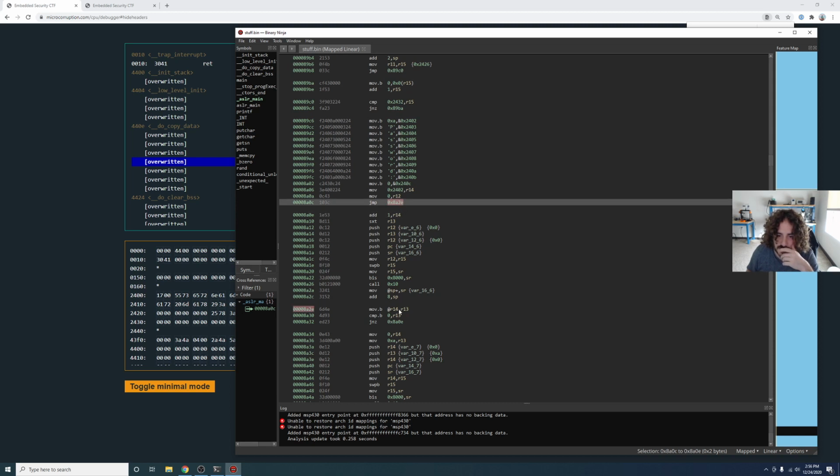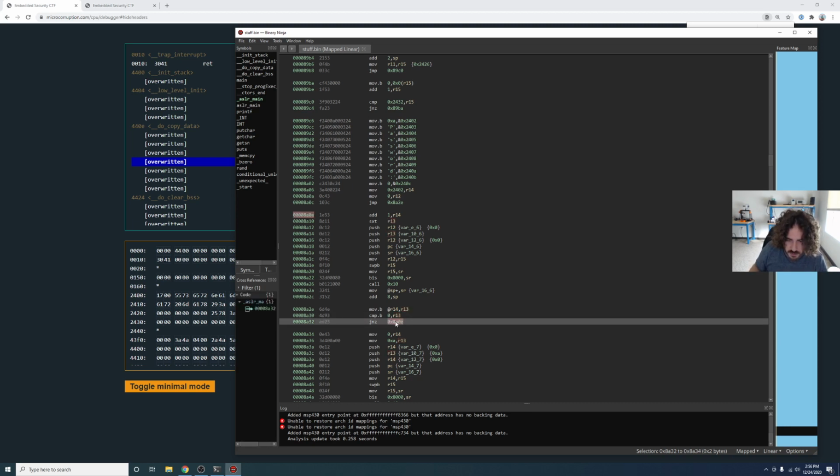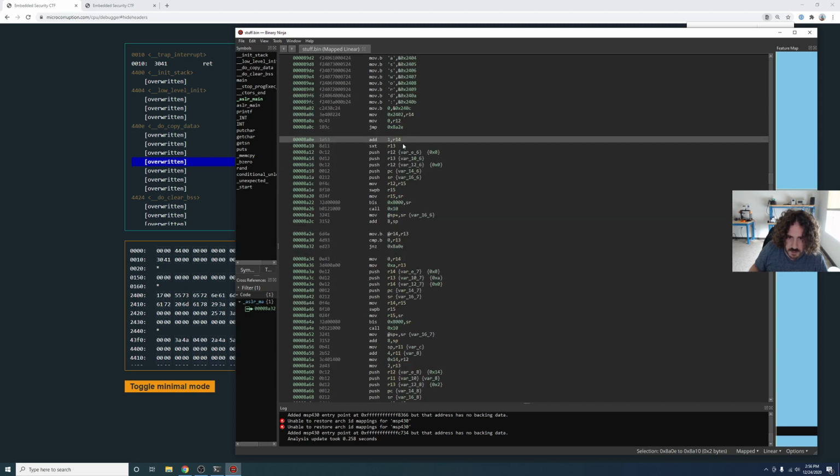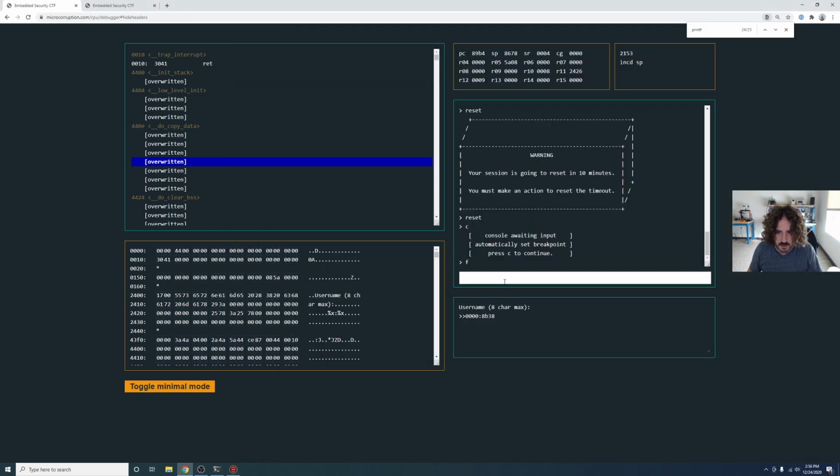So this is checking the length of the string. Compare byte to 0, so it's checking if this string is 0 bytes long. If it's not 0, it's going to jump to here. And this is when it sets up the printf, most likely.